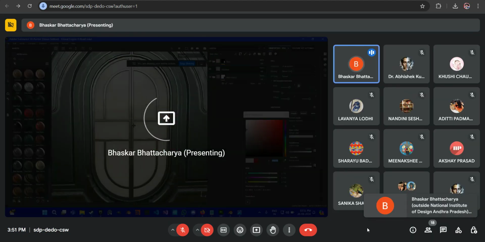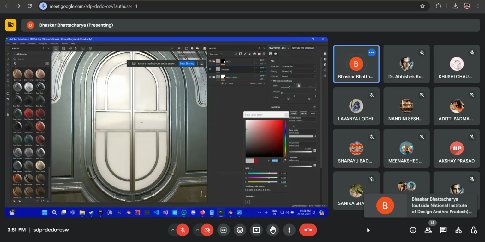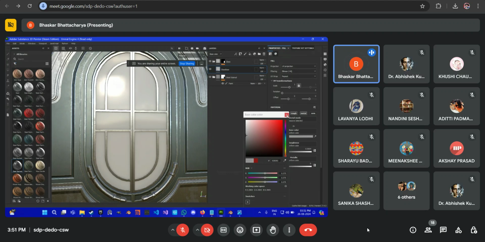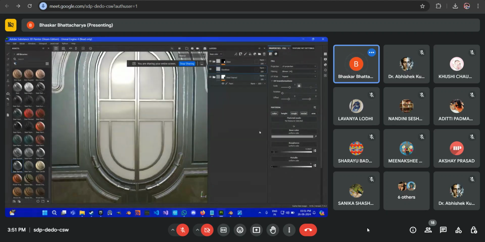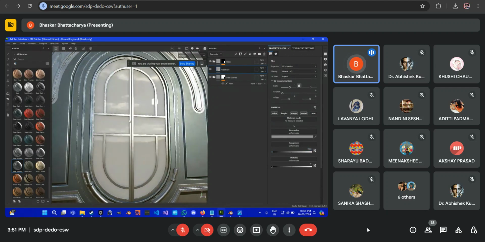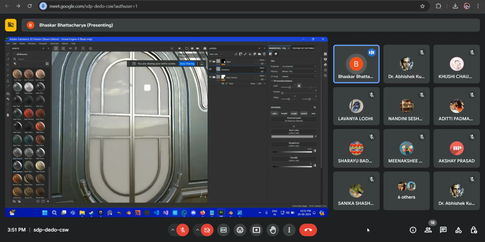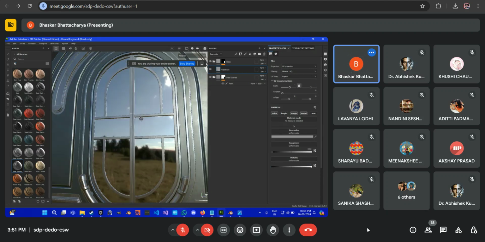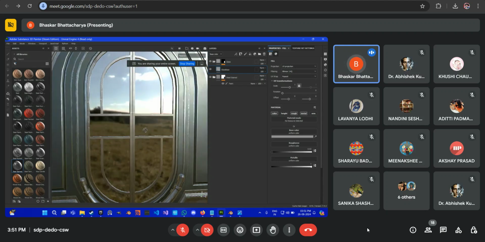Right, so I was saying that we are going to set the glass color back to something like white, grayish tint, and roughness should be pretty low, something like 0.2. And you will see this still doesn't look like glass. It is because glass behaves like metal internally. Okay, so what I need to do is make it 100% metal.